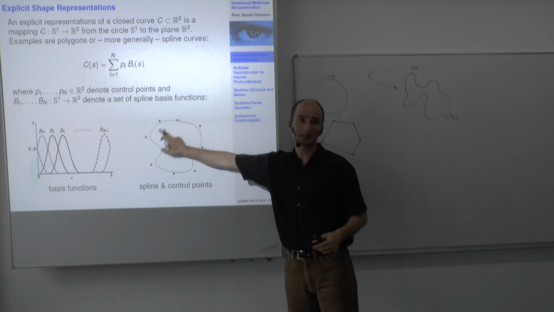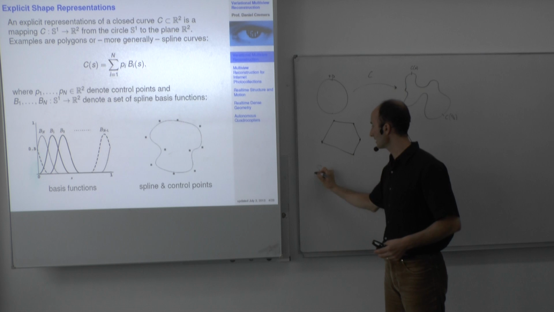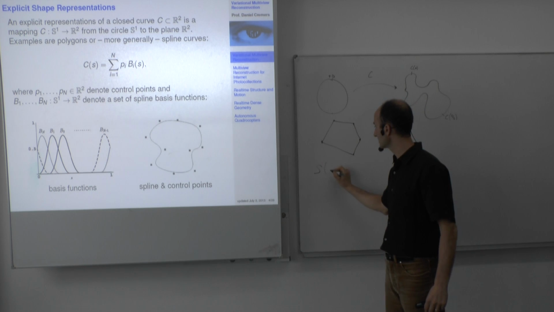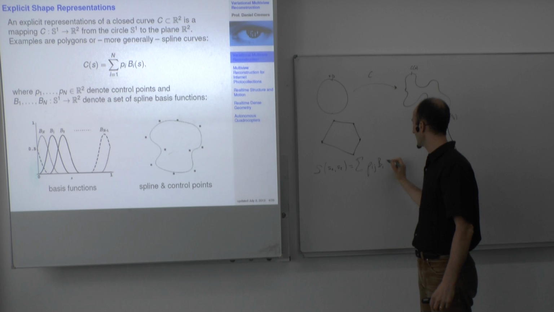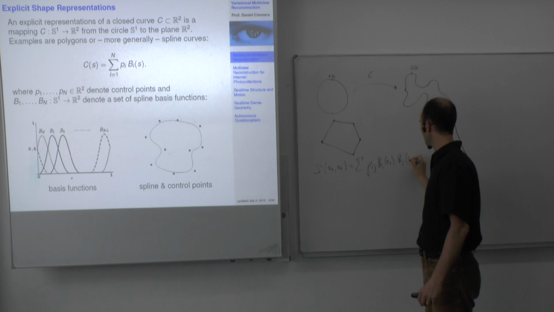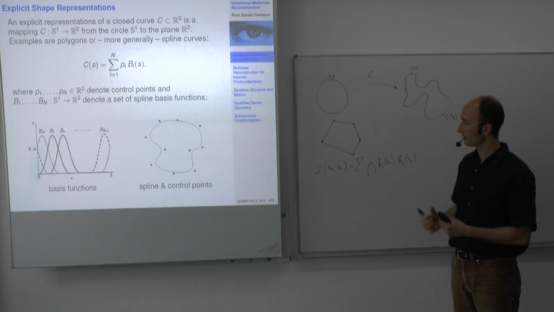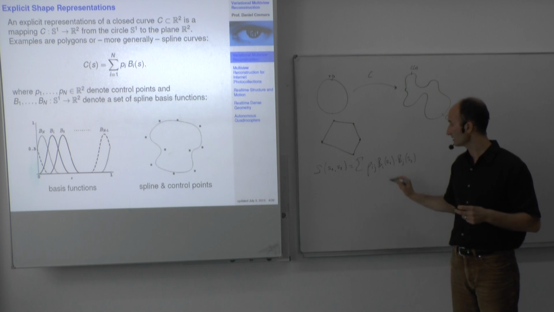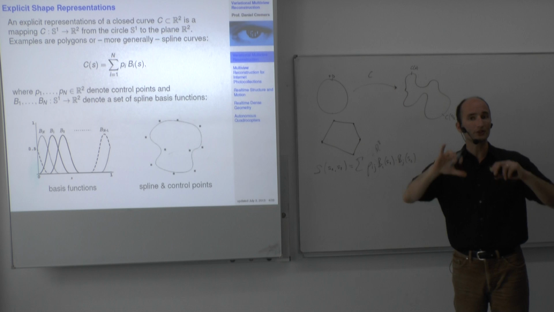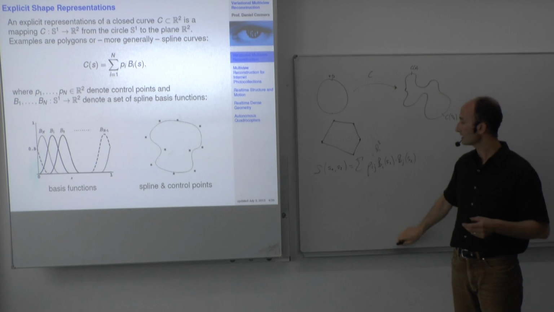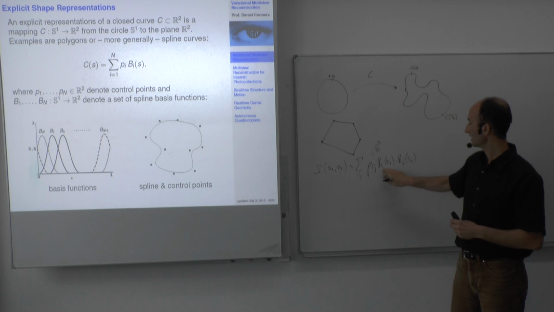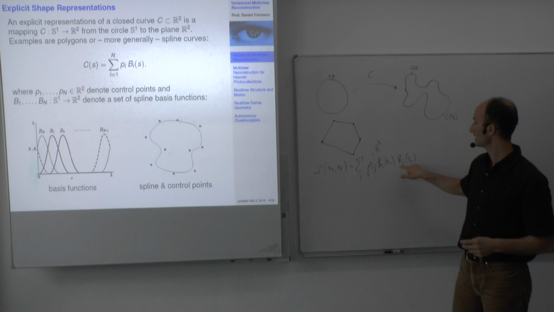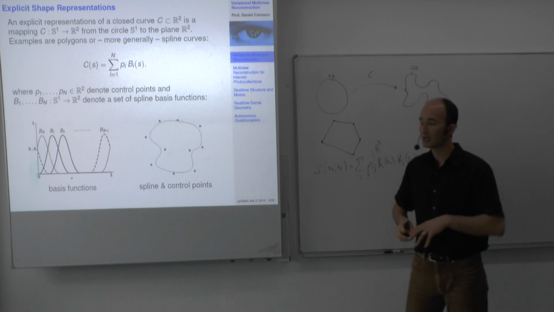Of course, this is only representing curves, but the way you represent surfaces, let's say you have a surface S, then you would have two parameters S1 and S2, and then you would have a sum of Pij, Bi of S1, Bj of S2. And so then you would have a whole grid of control points that represent the surface, and these are points in R3 if you want to represent the surface in R3. The basis functions are exactly the same, and that way you represent it with the sum over i and j. Each control point affects the surface modulated by the product of these basis functions.